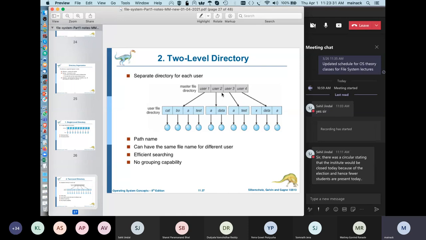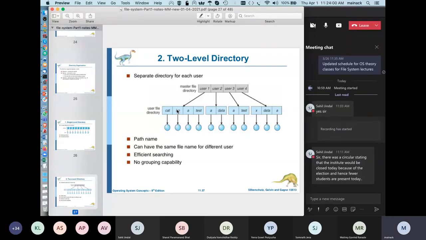Now this structure effectively isolates one user from another, and each of these files should be accessed by a path name like user1 and then this. In this two-level directory structure, you need the full path name for accessing a file, not only the name of this particular file.